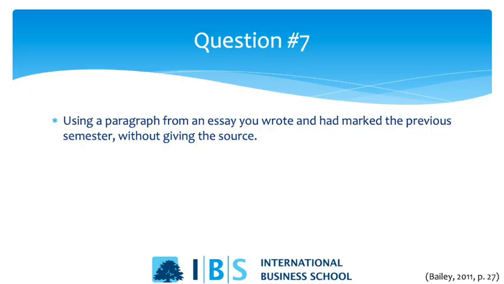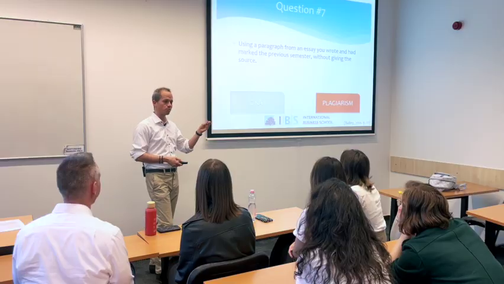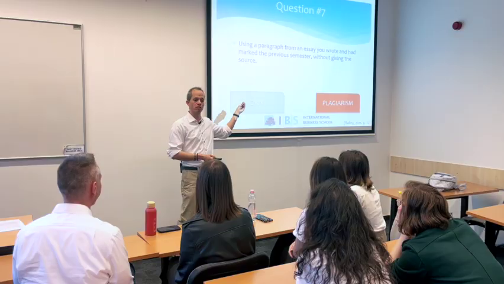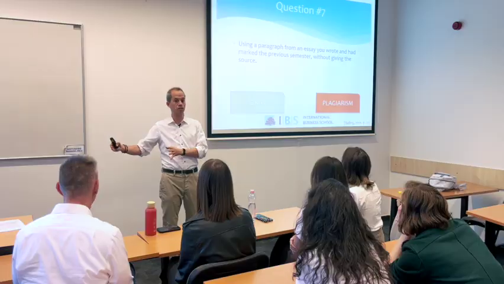Question 7. Using a paragraph from an essay you yourself wrote and had marked the previous semester without giving the source. It is plagiarism. This is called self or auto plagiarism. What's the problem? You already earned a grade for this paper. Okay, you submit it for a different module, you earn the grade, you shouldn't recycle it in your new assignment for a new grade.